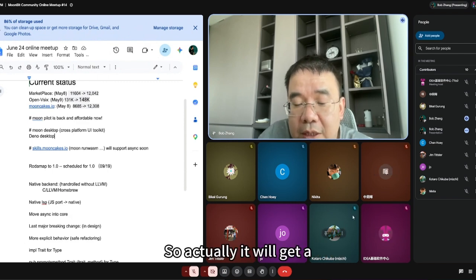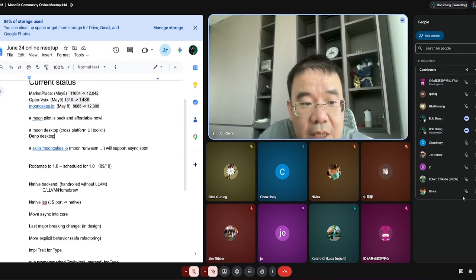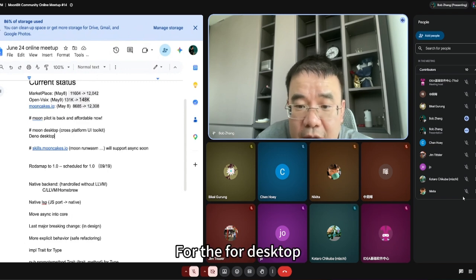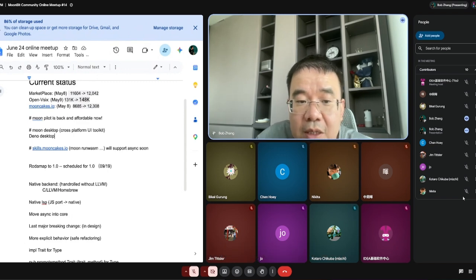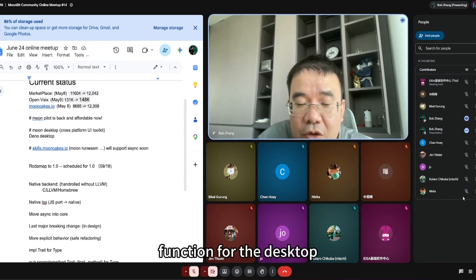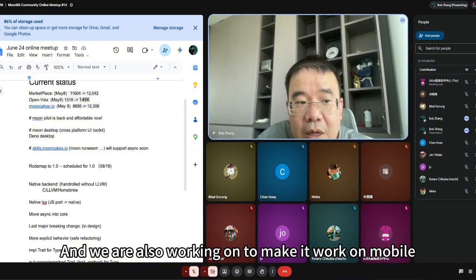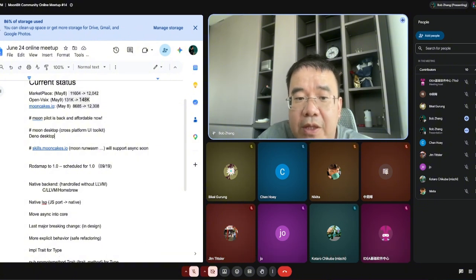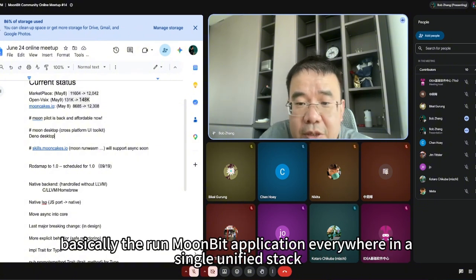So actually you will get a smaller size for the desktop. You can deploy MoonBit as a full stack solution for the desktop and the web, and we're also working on making it work on mobile. So basically you can run a MoonBit application everywhere in a single unified stack.